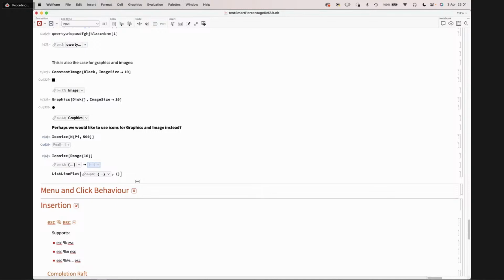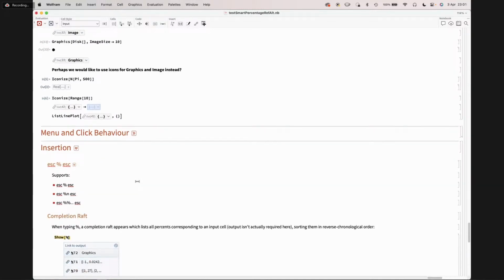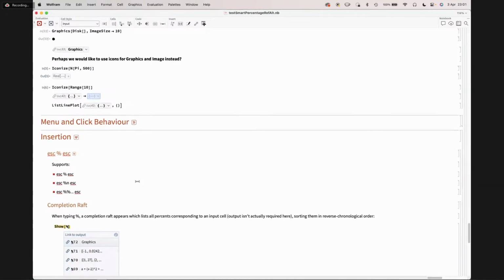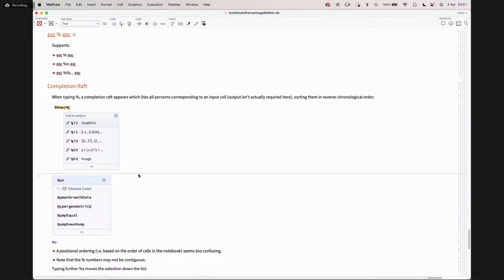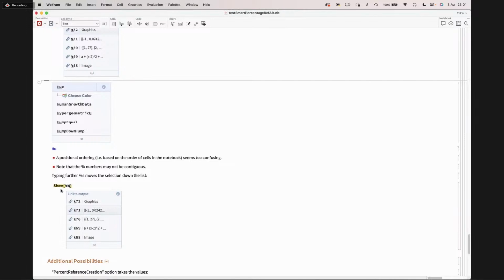Is that an issue from an implementation point of view? No, that can be done. Okay, cool. So the next point was going to be, if you type in multiple percents, then this drops down. So what does that mean? Yeah, that would still work for us, I guess. It would just drop down.